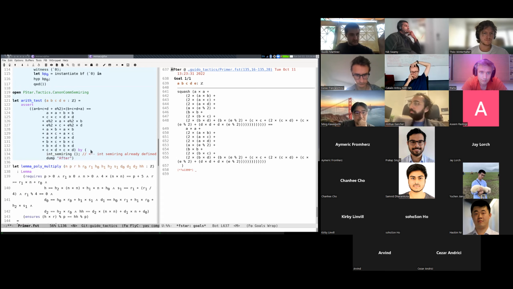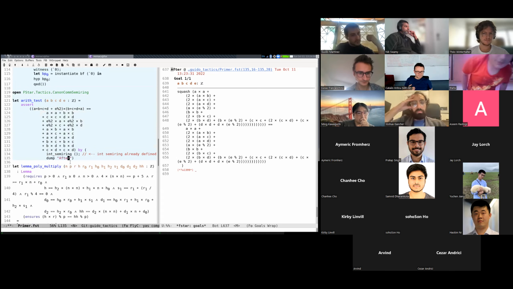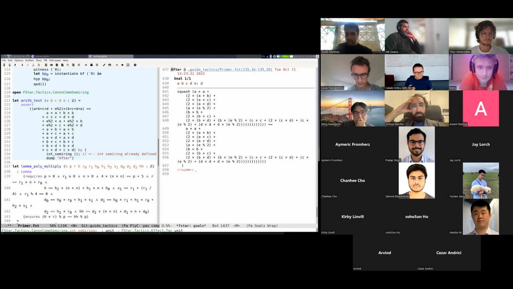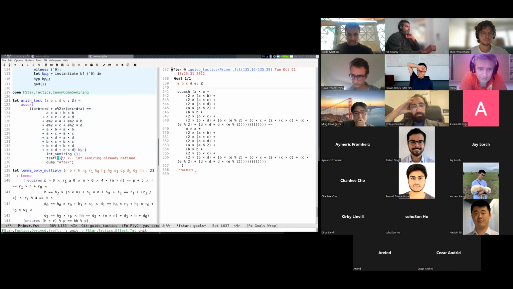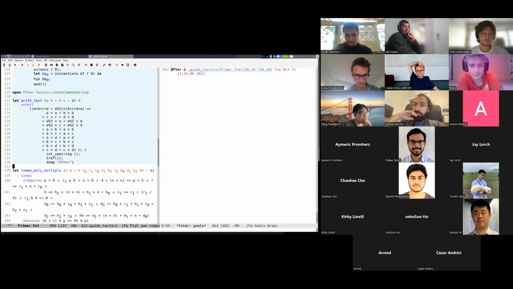So for instance, in this test here, we're trying to prove that this thing here with a multiplication is equal to this one, which is just the same thing unfolded. If we call in semi-ring, it will just automatically take care of everything and put it in normal form, and both sides are then trivially equal. And in fact, I think that I can call reflexivity here. So trefl is the reflexivity tactic, and I think these 2 are syntactically equal, so they should go through. Yeah, so there we go.